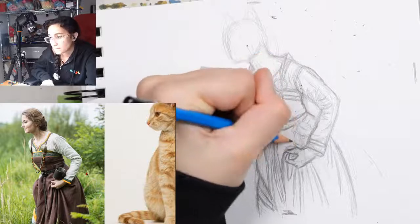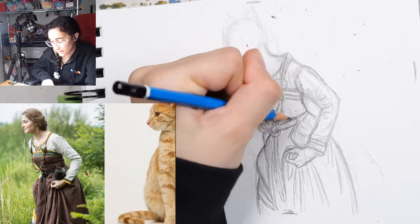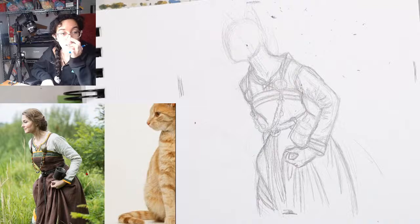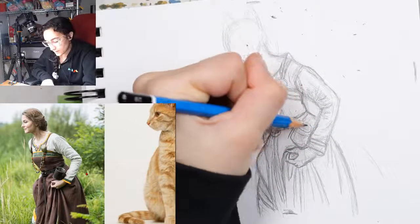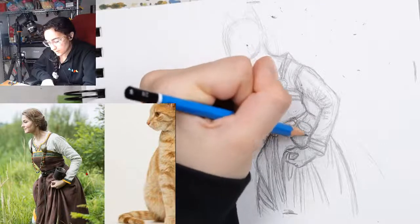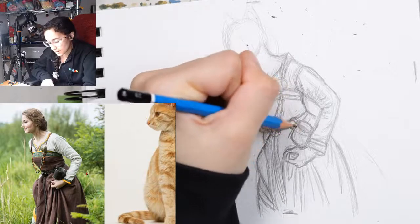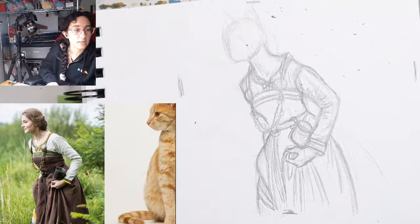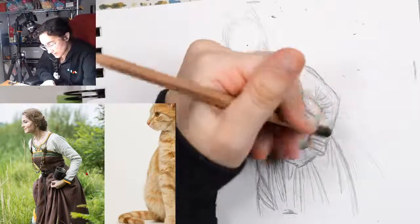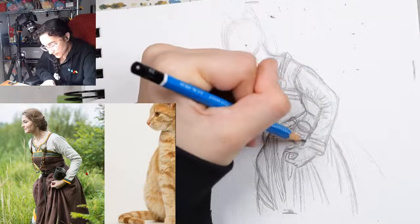And then up here, we have the cup, which is actually probably just linked to her belt. So we're gonna do what the photo didn't do and link it. And the cup kind of is... majority of the cup you can see. You can't see the inside. And it's a little big at the bottom, so I'm noticing I messed up there. There we go.